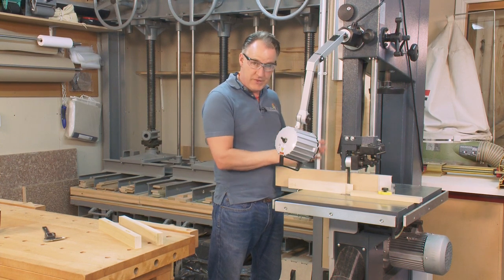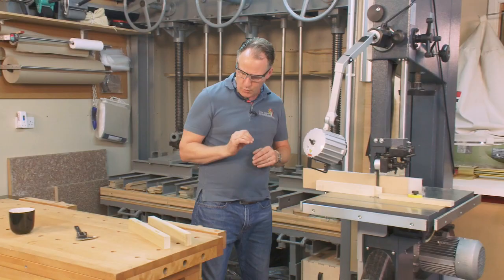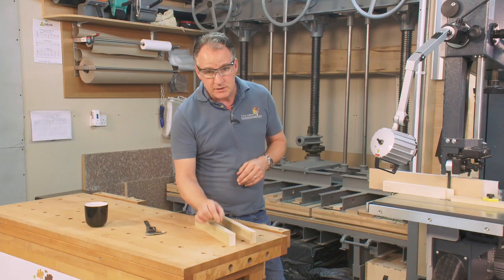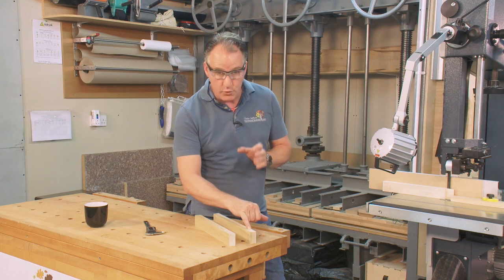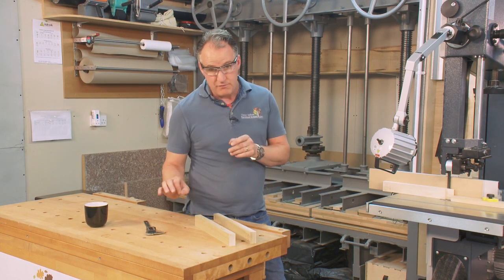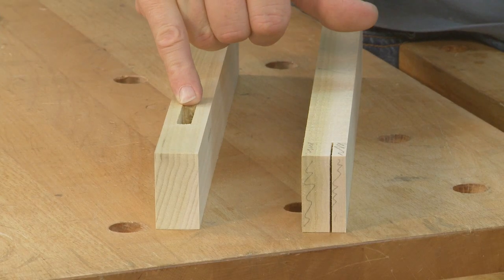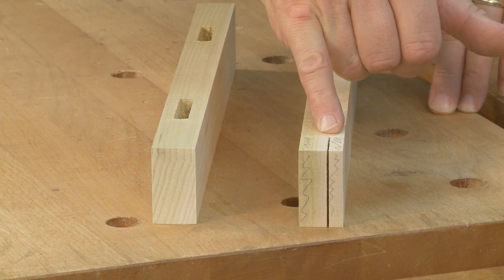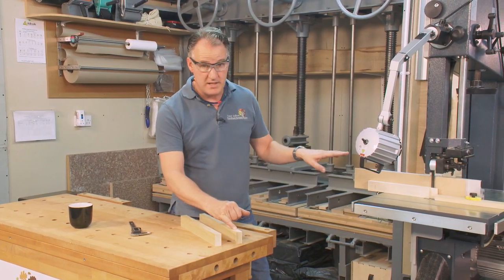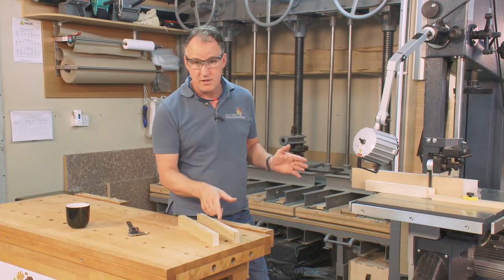To find out the thickness of your offset piece, your spacer, what you need to do is measure the size of your mortise and add the size of your kerf of your blade. I've done a couple of measurements with my vernier calipers. This was pretty much 8 millimeters. This was pretty much 1 millimeter. And I've got a 9 millimeter piece of MDF. And I was really lucky. I picked that up, I put it in, and it gave me the right size tenon.